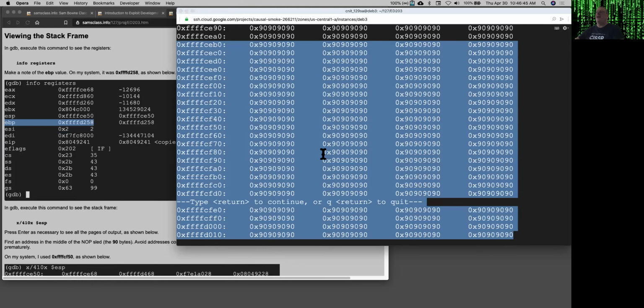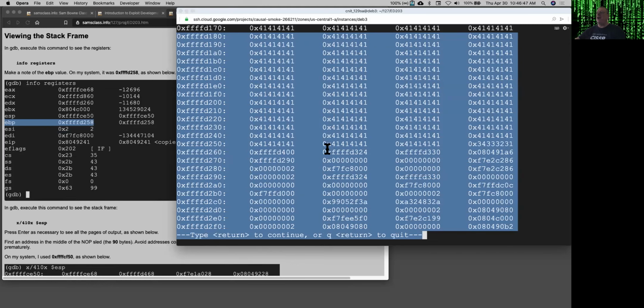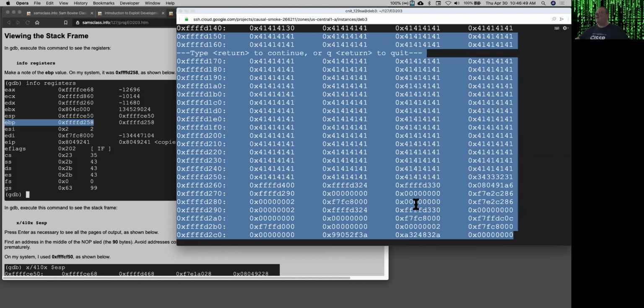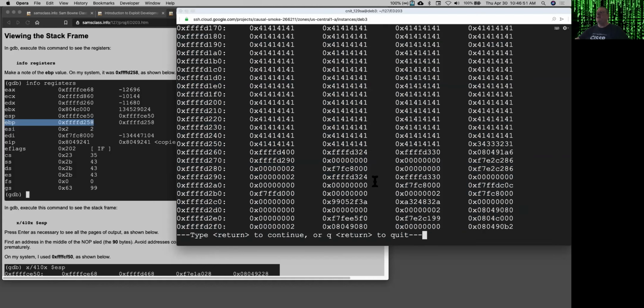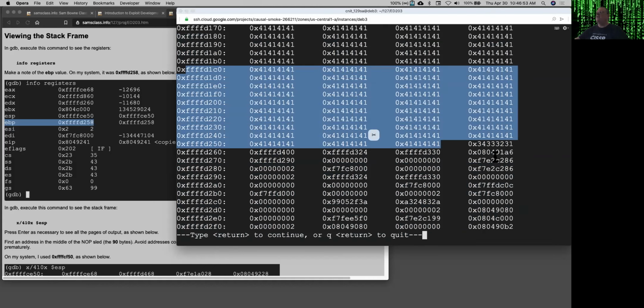Remember, this is the way I like to do it. I highlight the stack frame, and then right after that, I'll see the EIP. So the first thing I notice is this is 258, this is 250, 254, 258, and this is 25C. And here I see 1, 2, 3, 4. 41 is capital A, 31 is the digit 1. Those are very handy things to know. So this is the ASCII 1, 2, 3, 4. And that's what I put in my code.